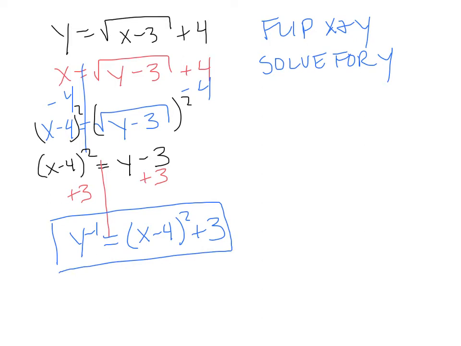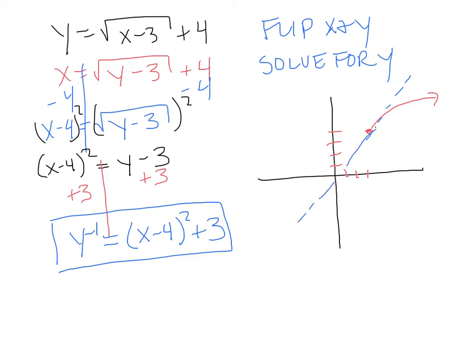Now stop for a minute, and I want you to think about those two graphs. We're going to run into trouble again, aren't we? The first graph, the original one that we were given, was shifted over 3 and up 4. And then it followed your basic square root shape. Now we're going to find the reflection over that line. And we did it algebraically, and we found this parabola. So let's go ahead and sketch the graph of the parabola. That is going to be a parabola that's been shifted over 4 and up 3, and there's my parabola.